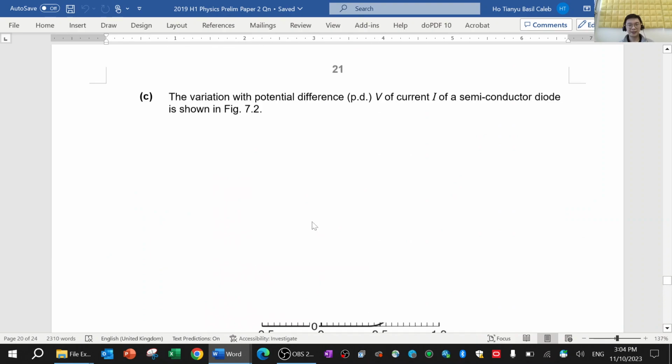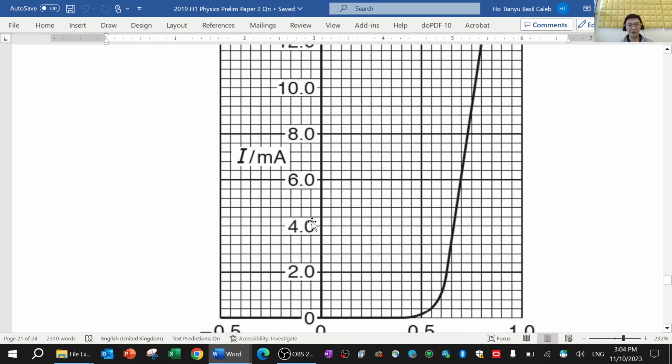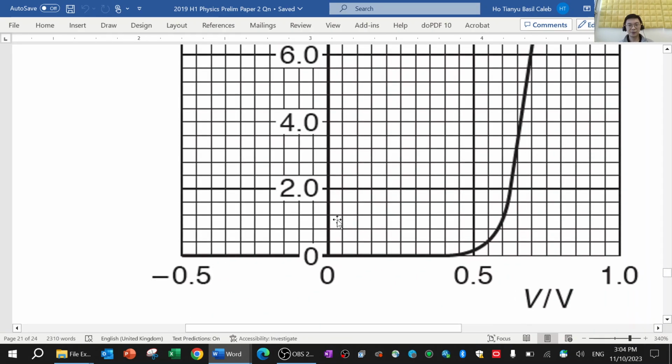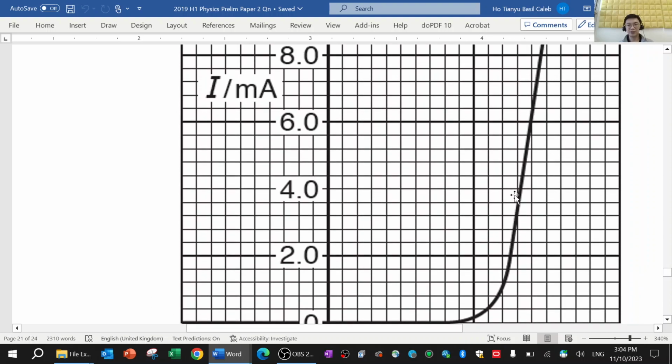Next, calculate the resistance when the current is 0.40 milliampere. Right, this one you must look very carefully. They're asking for 0.40 milliampere, not 4.0 milliampere. So you must be very careful. 0.4 is practically the first square. I thought it's a little bit strange, but okay, they are testing you for the first small square.